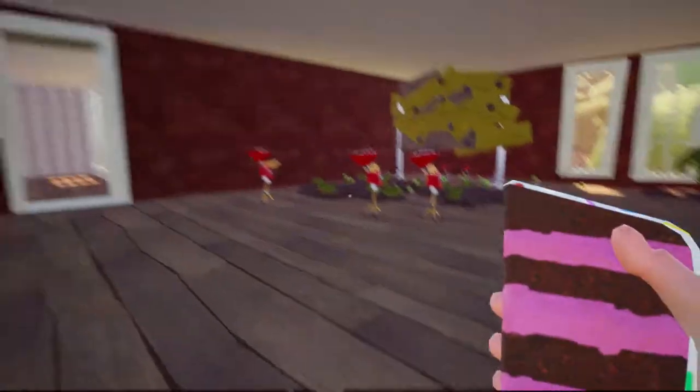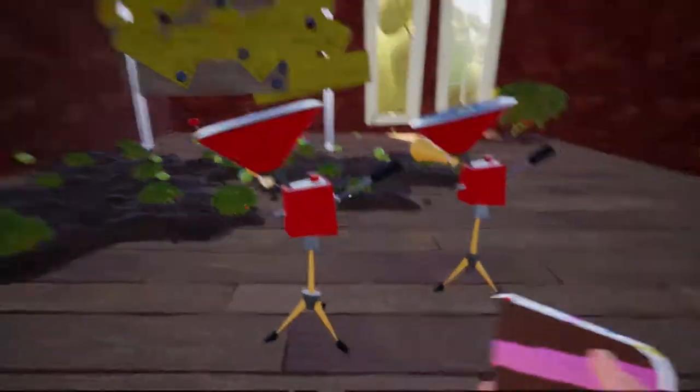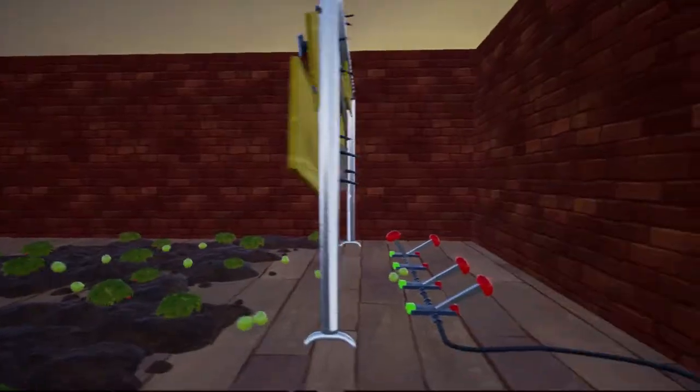Have no idea, mods. Alright, so we got quite a few puzzles. It looks like we gotta do something with these thingamabobbers. We can't turn them off. We gotta do something with these. Maybe we gotta grow these trees or bushes, whatever they are.